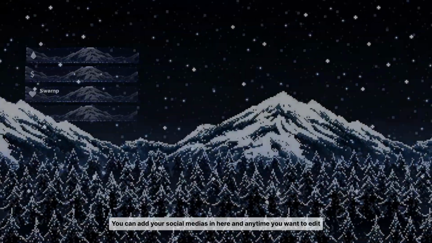Okay, cool. You can add your social medias in here. And anytime you want to edit something, just click in that. Go down, edit, social one, easy money, bizrise.io. Done. Okay, so now you got your bizrise.io. So you can put your socials in for people to see. Just extremely, extremely customizable. You can damn near do anything you want.